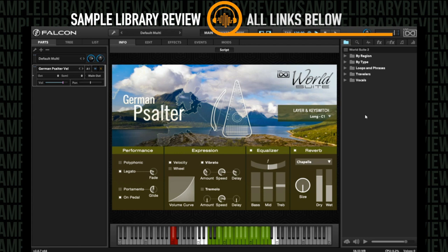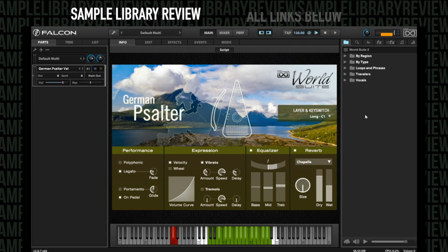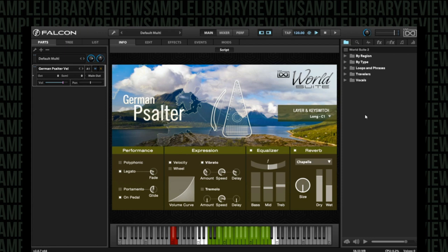Obviously, if you're looking for instruments with really extended playable articulations, then maybe World Suite won't cover absolutely everything, but it comes really, really close. And again, I've not been using this and thought, oh, I'd like to be able to do that, and I can't. Everything I need to do is here. And like I say, as a working composer, you need to have a really quick workflow, and you need instruments that can slot straight into your template or be your go-to instruments. So World Suite is absolutely brilliant for that. As an all-in-one world suite of instruments, it is unbeatable.